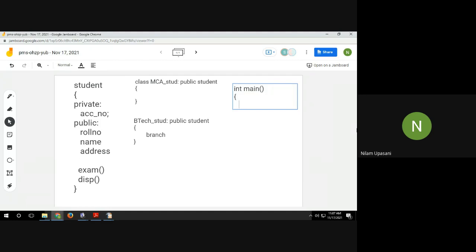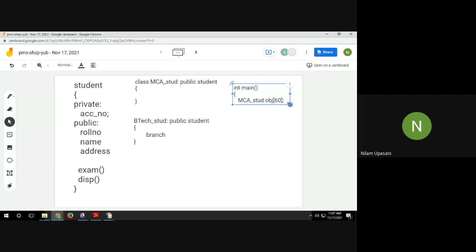तो for MCA student class, I'll create object. How many objects to be created? So MCA के लिए how many objects are required here? 60. Right. क्योंकि 60 का intake है. Next, BTech.